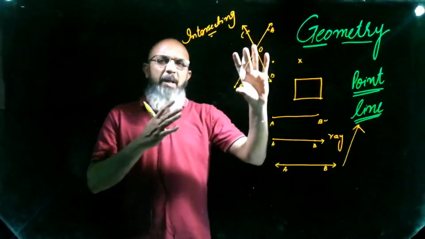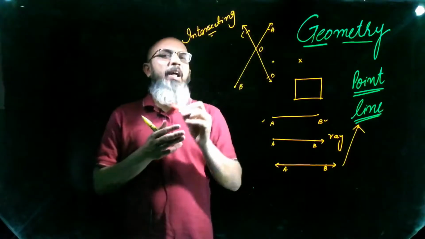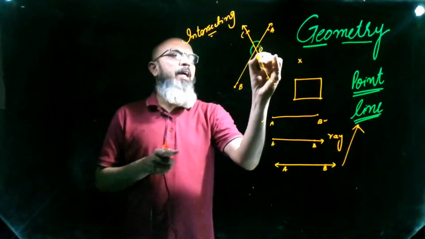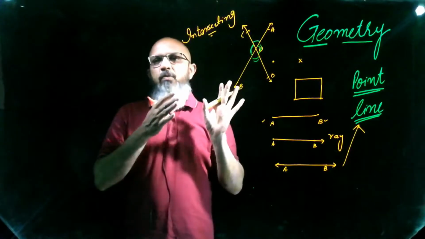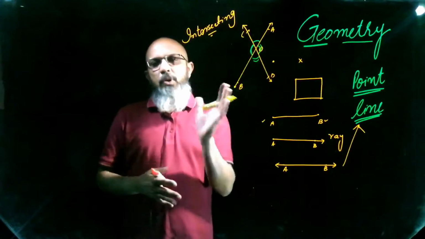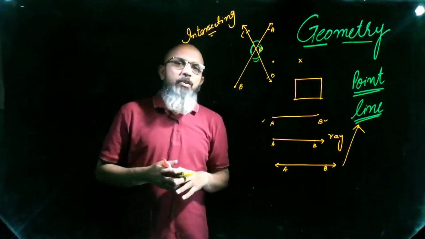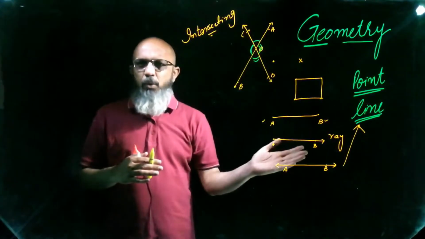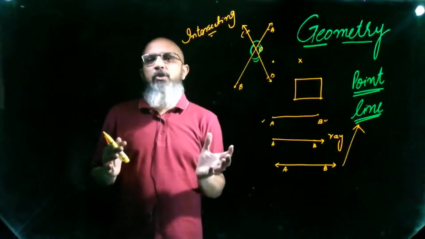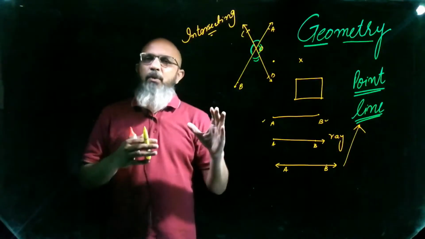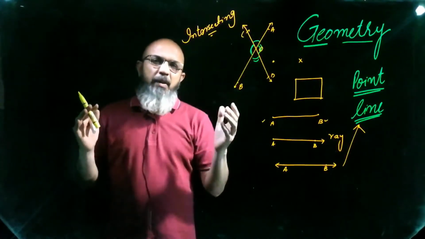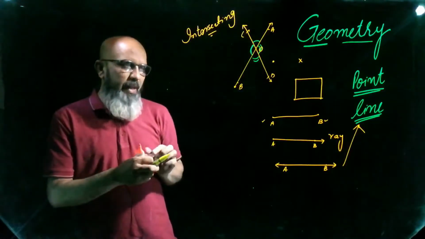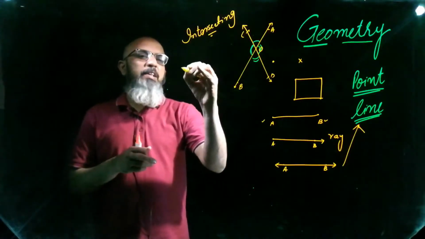By intersecting each other, what do we get? We get different angles. How many angles do we get? We get 4 angles. So now come to angles. You studied all these things in your junior classes, in previous books. So it's just a recap of your basic concepts of geometry. You need to recap your previous knowledge. Then we will start our exact topic. So now come to the next thing, that is angle. What is an angle?